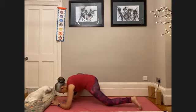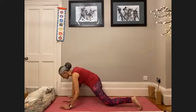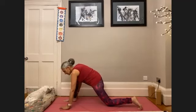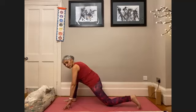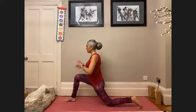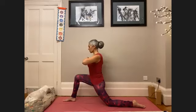Lower that left knee. Rise up onto your hands if you're on your forearms. Shuffle the right foot back towards the center. Taking a moment here. Inhale to rise up. Let's come into our mudra at the heart. Ganesh mudra. And practice three rounds with Ganesh Pranayama.